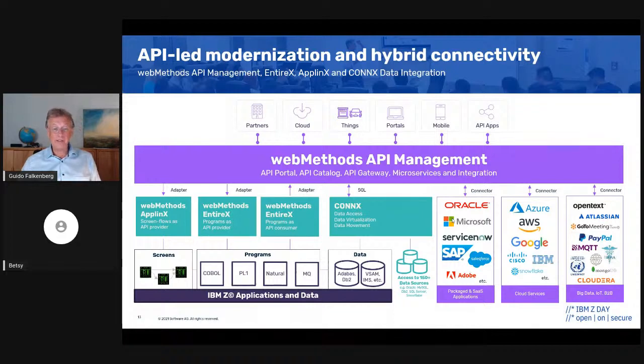It's secure, it's reliable, it's fast. But it only becomes a good VIP citizen in your overall IT portfolio if you are able to connect and integrate everything that you have on there seamlessly with the cloud, with new applications, and so on.